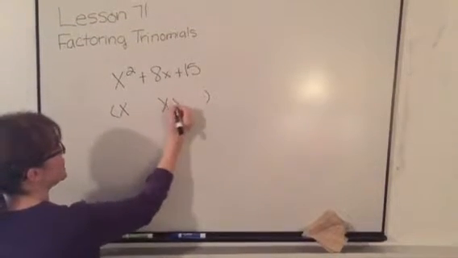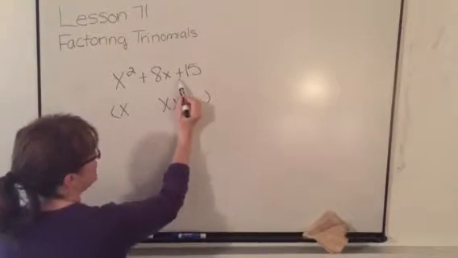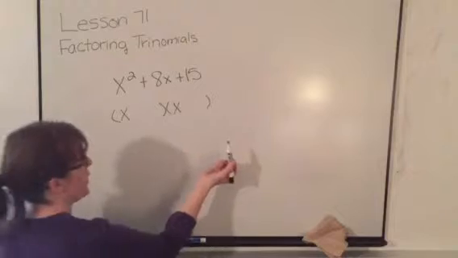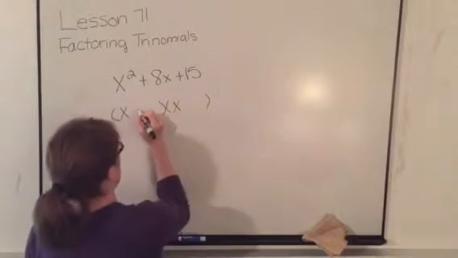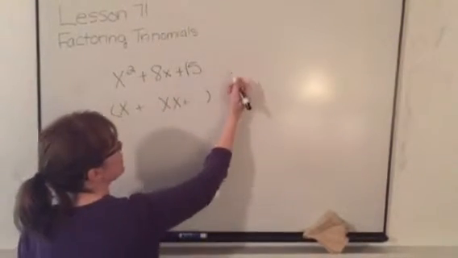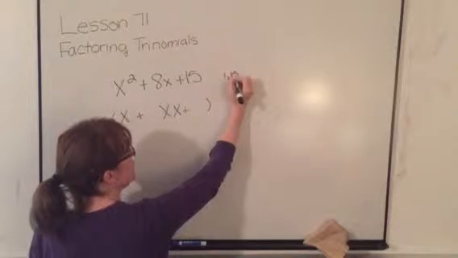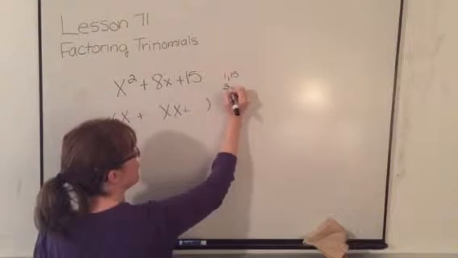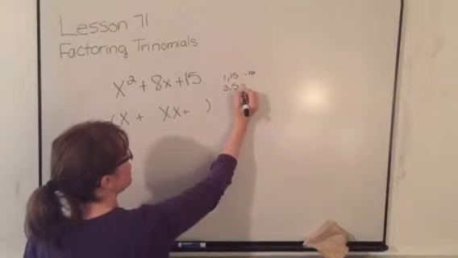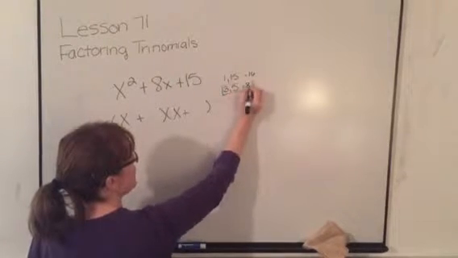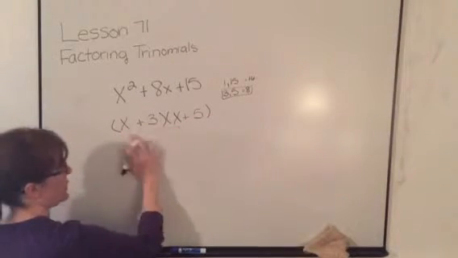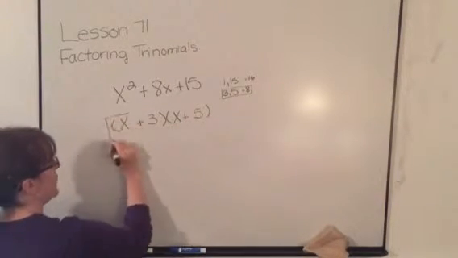That little 2 tells me that there's going to be 2 of these. I have x times x. My 15 is positive, so both of my signs will be the same. And my 8 is also positive, so I know I'll be adding. Okay, so I'll put my pluses in. Now I just need my last two terms. The factors for 15 are 1 and 15, and 3 and 5. When I add these together, I get 16. When I add these together, I get 8. So these are the ones I want to use. And it doesn't matter which order these go in because there's just a 1x on each side. Okay, so this would be my answer right here.